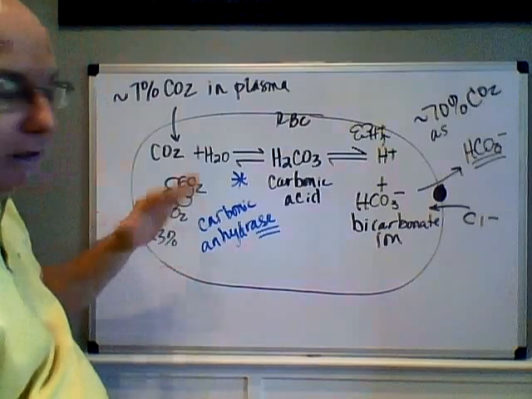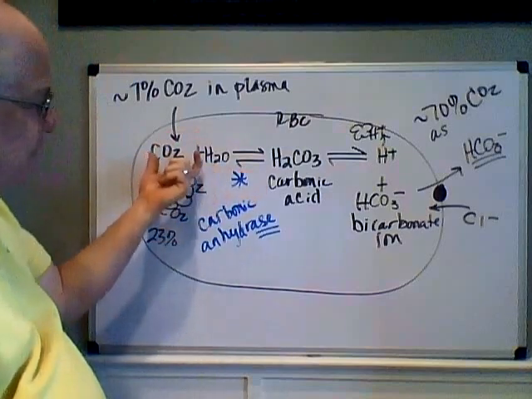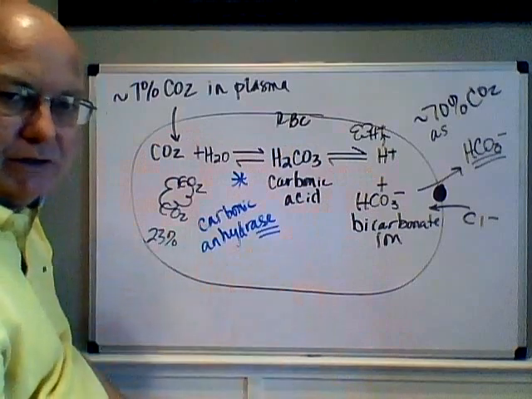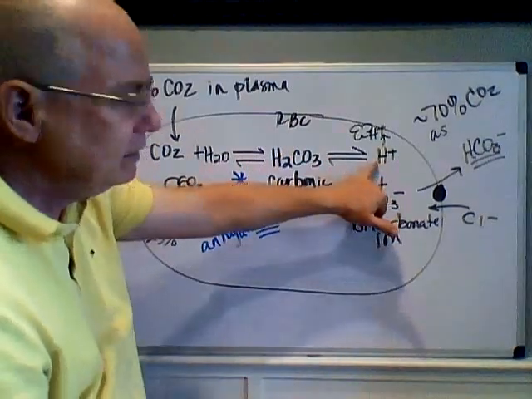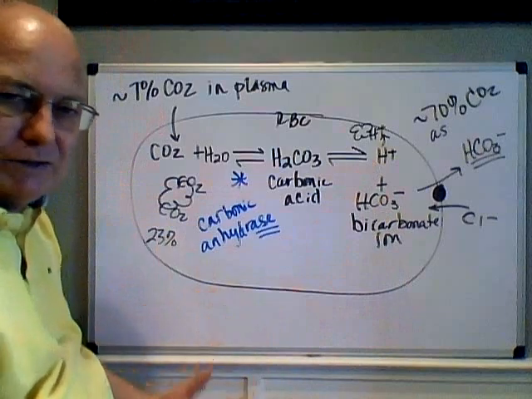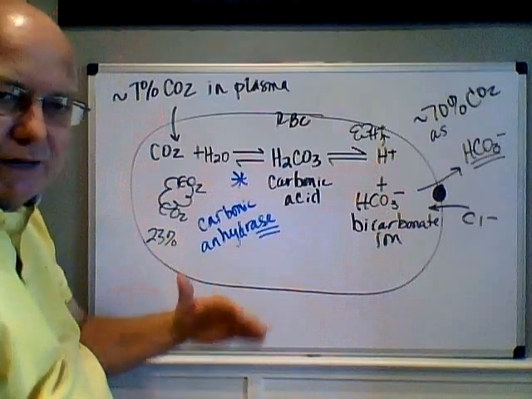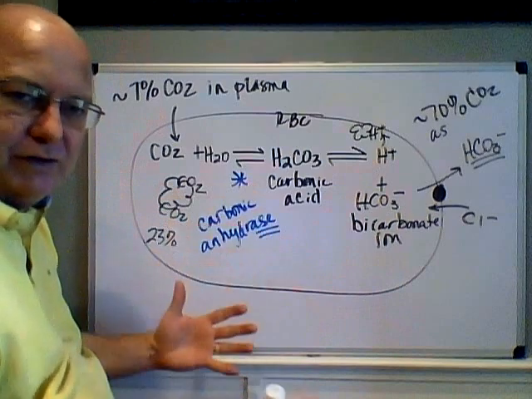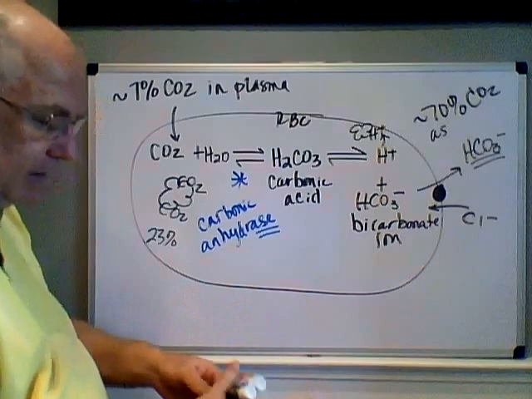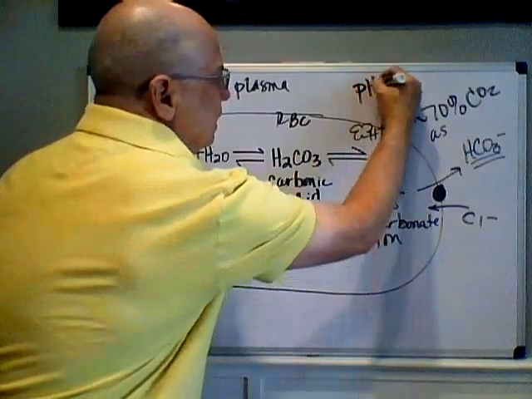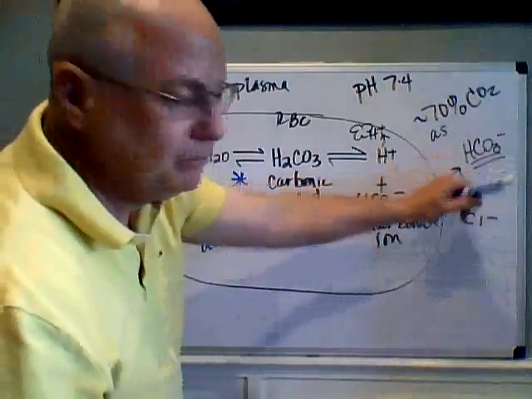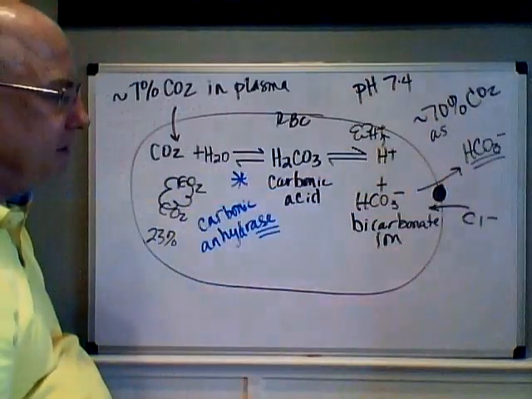And just like in the red blood cell, in the interstitial fluid, this can form carbonic acid and bicarbonate ion and completely change the pH. The problem is we don't have anything that can bind up the hydrogen ions, and your blood can become acidic in your plasma. You don't want to see the pH of your plasma drop below 7.35, somewhere between 7.35 and 7.45. The pH of our blood is slightly basic, about 7.4, and that's because of the bicarbonate ion. That base makes it slightly basic.